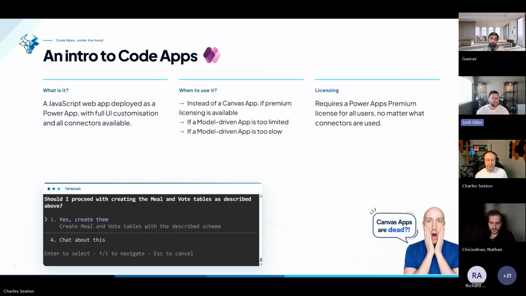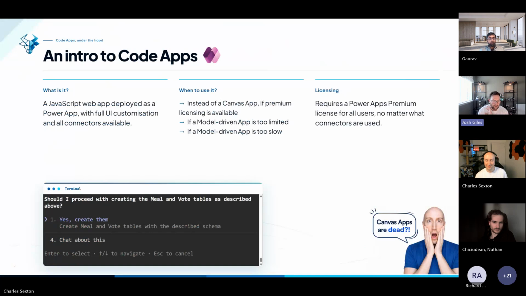The downside, if you see it as that, is licensing. They require a premium license to work. You won't be able to use them otherwise. But this is just another reason why the premium license can be valuable, because you're getting another product as part of that license bundle. I think we famously said, or Charles said in one of our videos, that Canvas apps are dead, and they're not. It's just that the scene has shifted a little bit in terms of how we view the platform in the AI agentic era. So it's really interesting to see how code apps are fitting into that.